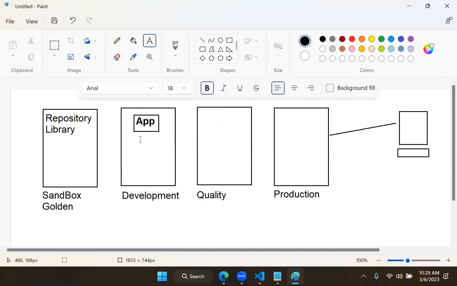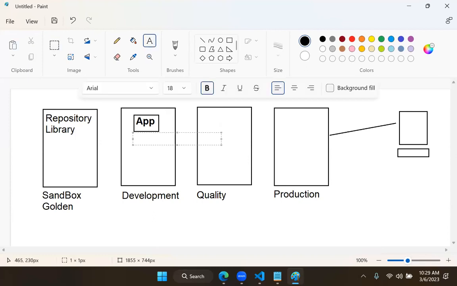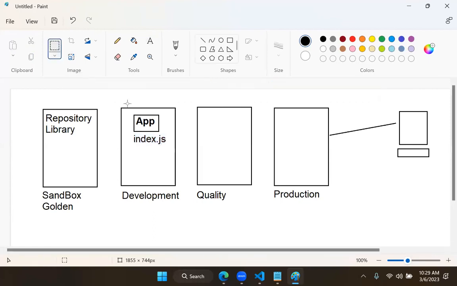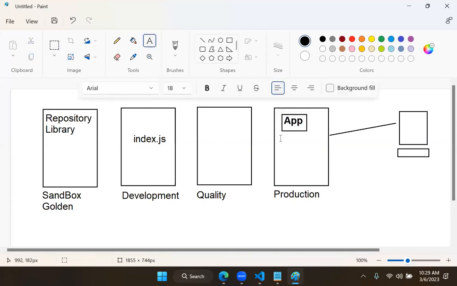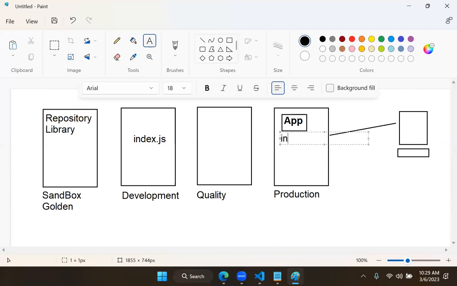What will the developer do here? He will use the index.js file. But I hope you know, when this application goes to production, he cannot use that index.js because it occupies more space. Here he will use index.min.js, that is the minified JavaScript file.